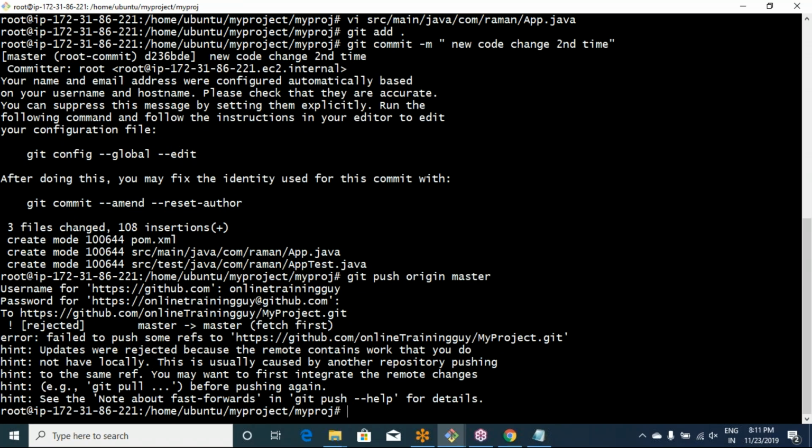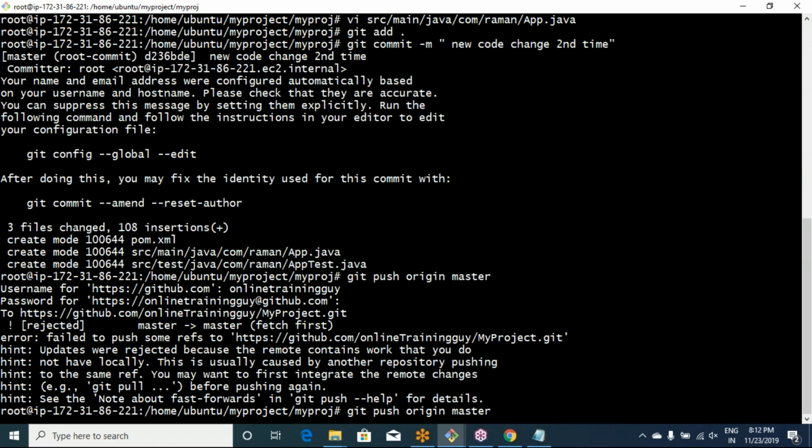Okay, error to push it. What happened? Updates are rejected because the remote machine contains work that we do not have. Git push origin master, what is rejected? Okay, so it is saying rejected.